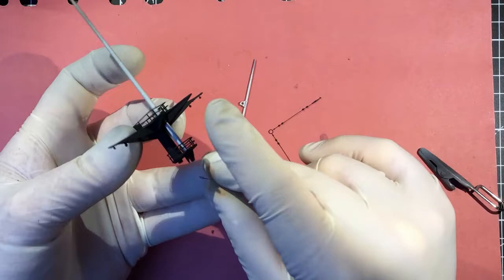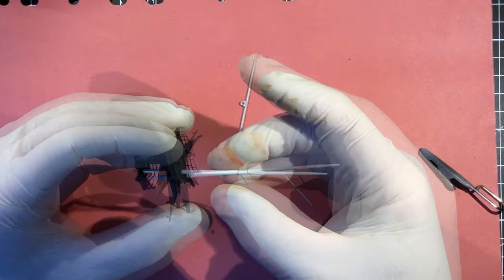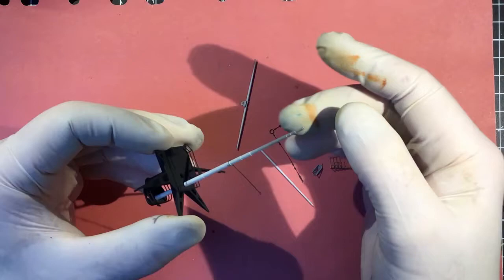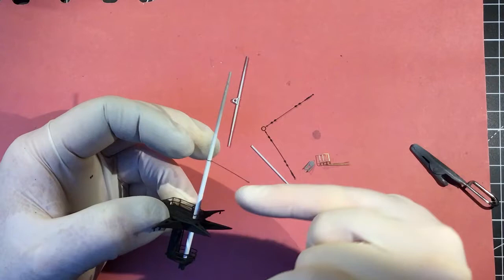The first thing I want to get on is the brace for the ensign gaff. What's happening here is that the Pontos parts are so accurately etched that there's no room for the coats of paint we've put on — even a very fine coat is enough to stop the Pontos part going down. The only way to deal with that without damaging the paintwork is to just make a little cut on the ring to open it up a little bit.